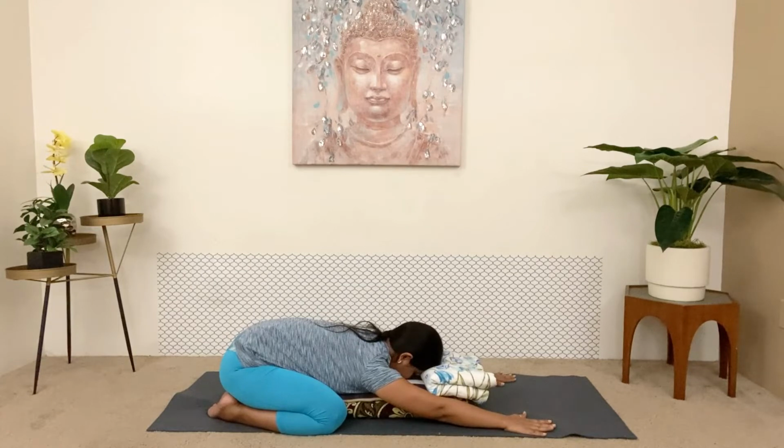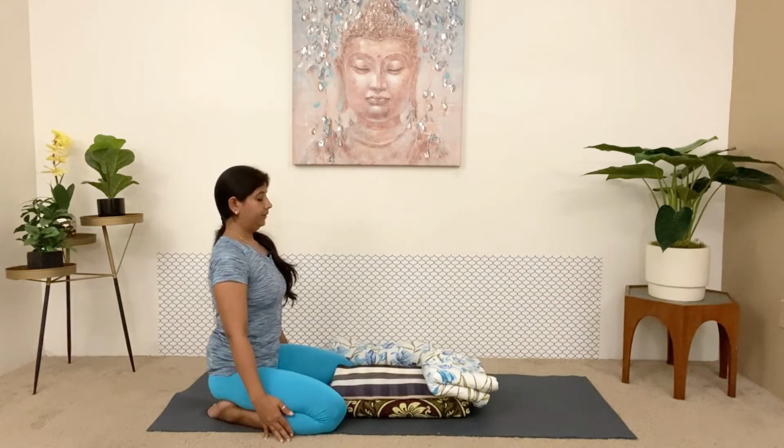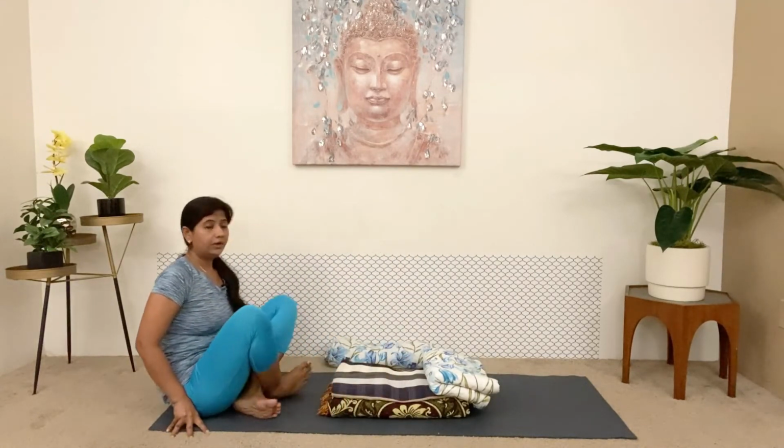Then to come out of the pose, bring your hands under your shoulders, press your hands and slowly bring yourself up. Then cross your legs, sit back and extend your legs in front.